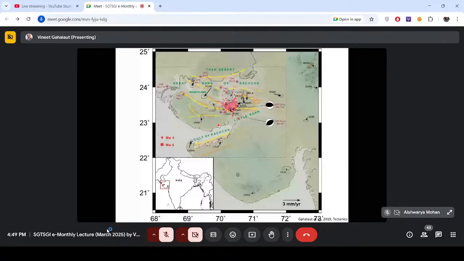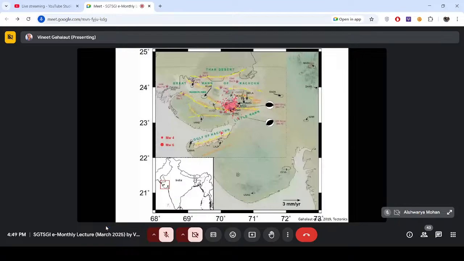Anyway, if you remove the Indian plate motion, then this is what you see: many of these vectors are moving towards Kutch Rift. So there's a northward motion here. What you're seeing is basically a compression occurring across Kutch Rift. And where is this compression coming from? That's the answer we were looking for when we published this paper, and that's the answer we have got now from our large network all over India: the Rajputana block is moving slower than the rest of India.